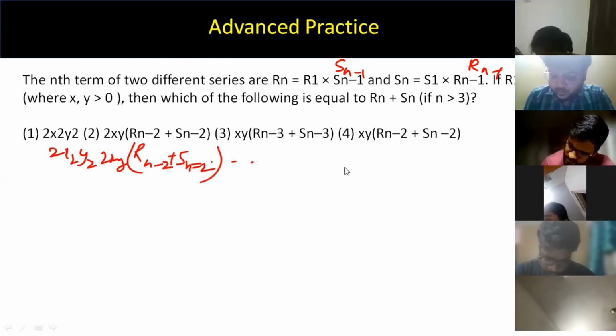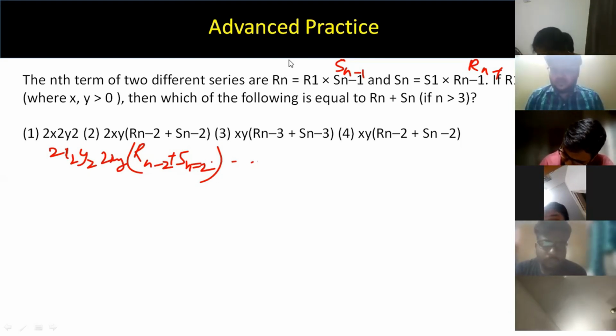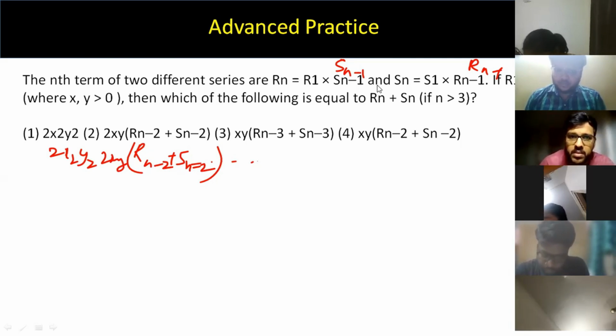कुछ नहीं करना है, सिर्फ मतलब all you have to do is to just analyze the pattern. इस क्वेश्चन में कुछ भी नहीं है. And everyone can solve this, I can bet. जब भी बहुत variables हो जाए, always try to extract the pattern. R1 निकालो, S1 निकालो, R2 निकालो, S2 निकालो, R3 निकालो, S3 निकालो. Then analyze R1 plus S1, R2 plus S2, R3 plus S3, R4 plus S4, और क्या pattern बन रहा है.